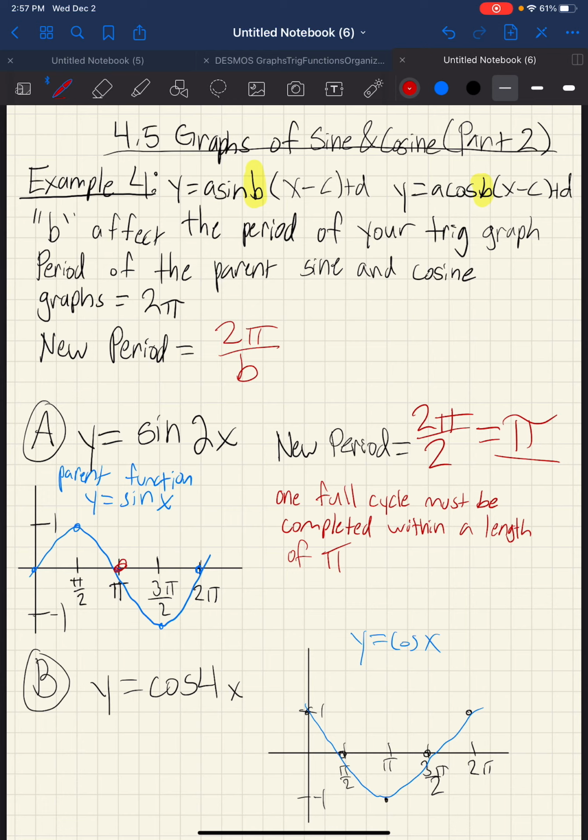So that means we have to remember that right here is where it starts. This was our middle, but now our middle was divided by 2. So our pi divided by 2 now is pi over 2. And then our new point for pi over 2, if you divide by 2, is pi over 4. So now that's our new 1. And you could tell right here should be where our negative 1 is. And then we get the new graph.